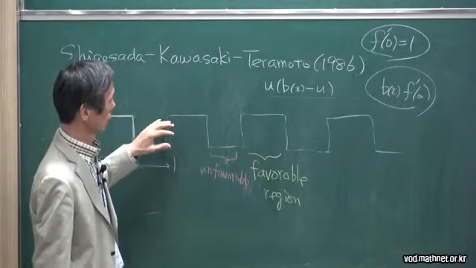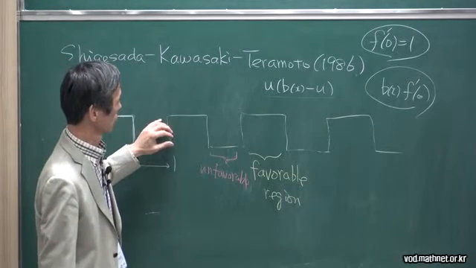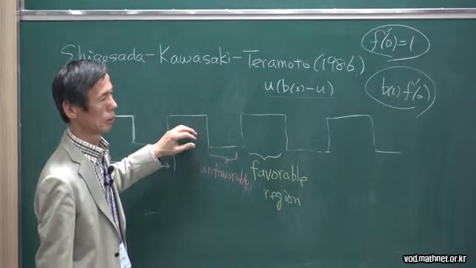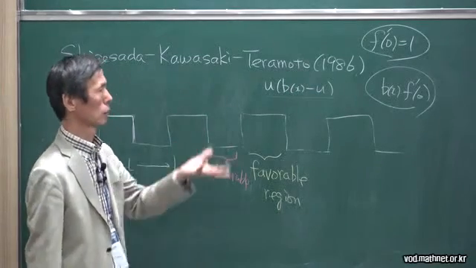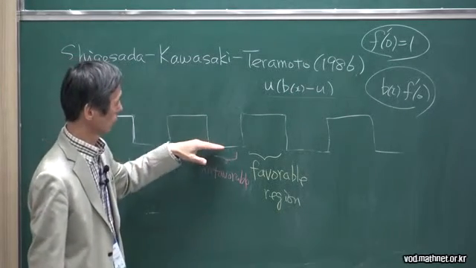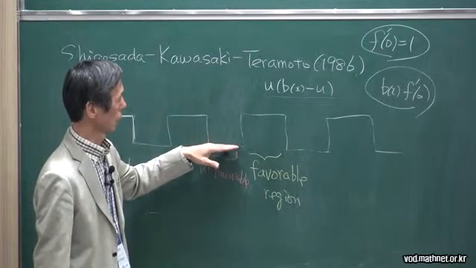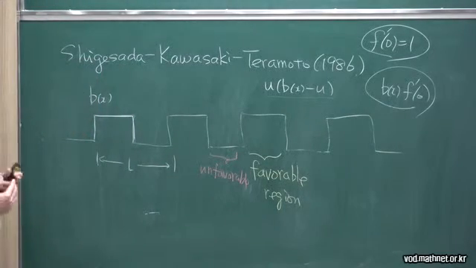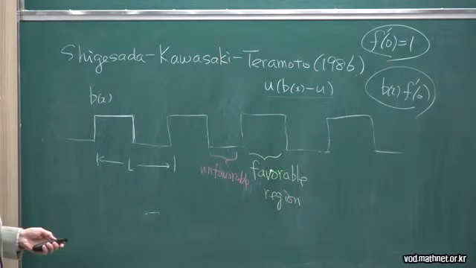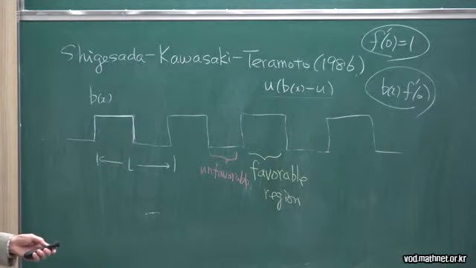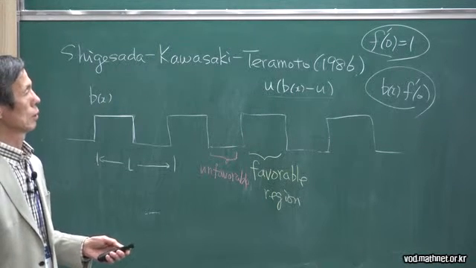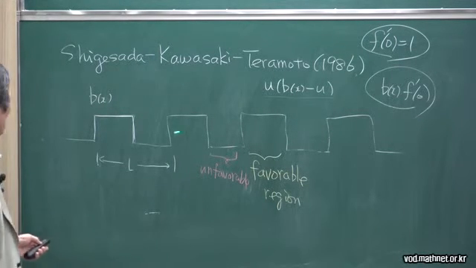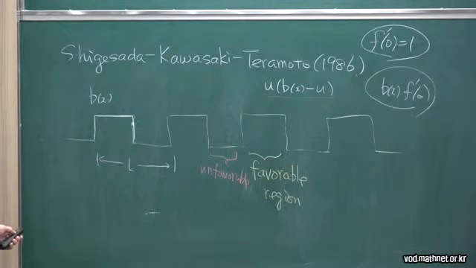And here it accelerates. So the speed is fast here because it's favorable, and the growth rate is fast. Then the growth rate is bad again, and then good again. What they wanted to study is the following. In this particular case, b of x is constant on one part, and another constant on the other part.